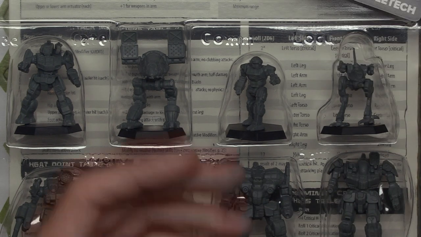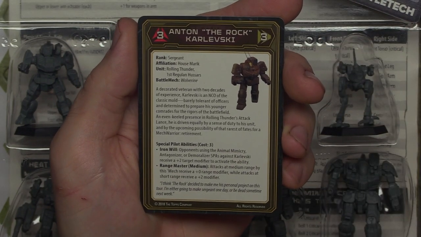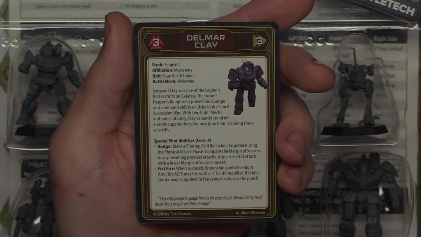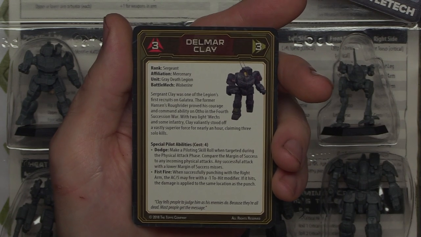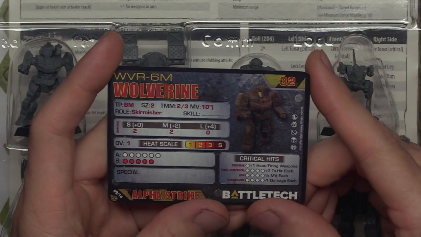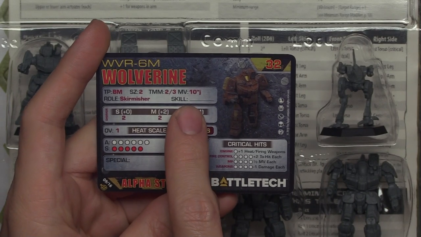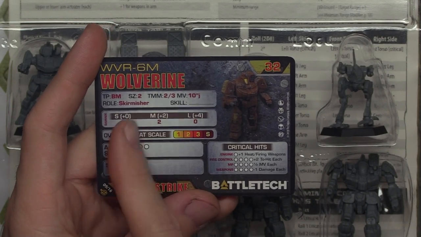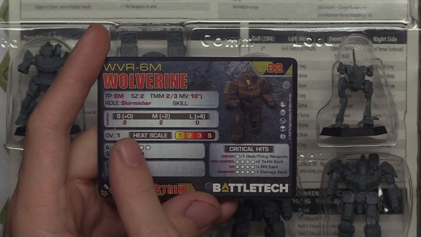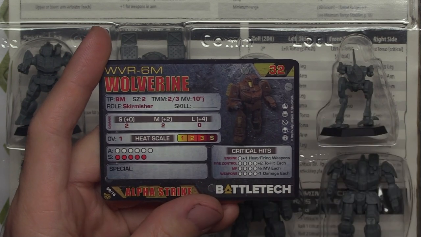All right, so for our Wolverine here, we've got Atten Zerak Karveski, House Merrick. And we've got Delmar Clay, Mercenaries, Grey Death Legion. And for the card here, you'll notice the points go up. He's 32. Now, not all the new Alpha Strike cards do this, but he's got a 10 movement with J, which is jump, and a TMM of 2/3. When you see that, the 2 is when he does a normal move, the 3 is if he jumps. It lets you know to remember that if he jumps, you get a bonus to his TMM.